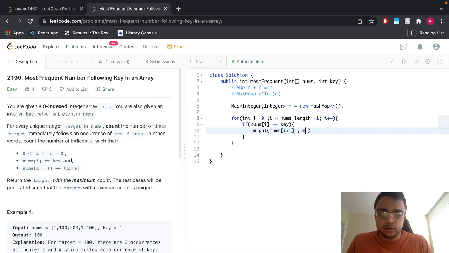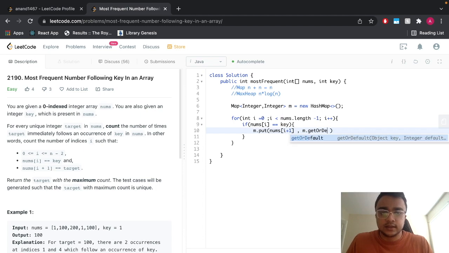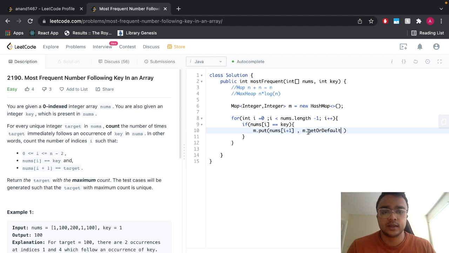Then we use getOrDefault, because it checks if this value is already present within the hash map, and if so, we just increment that value. That's one of the functions within Java to do that. getOrDefault checks, and if it's not there, we would put 0, and then we just increment that value by 1, and that's how you do that.